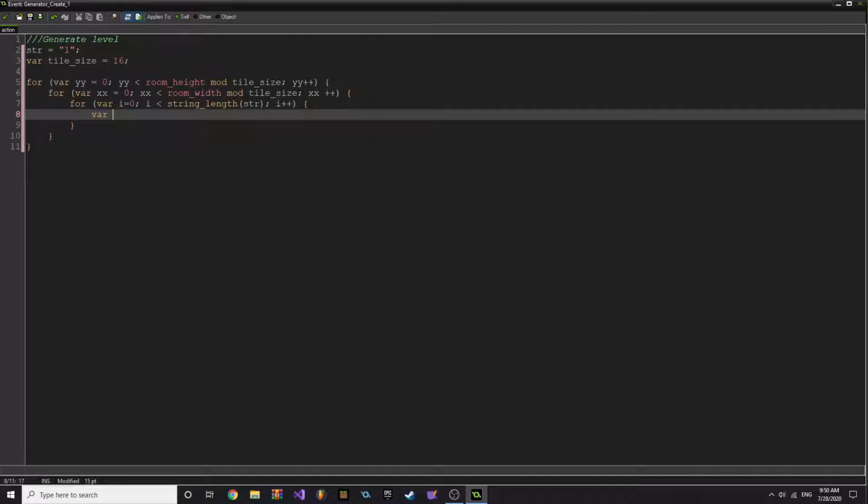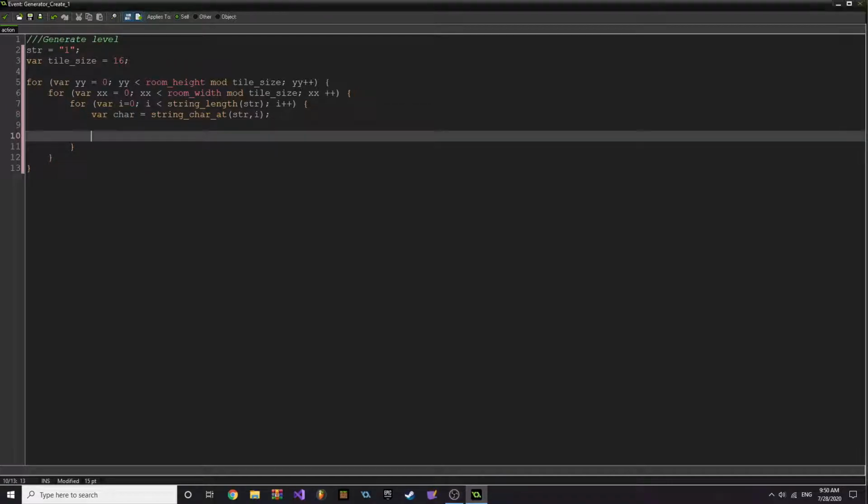So let's create a local variable called char, which is going to be string_char_at, we're going to put our string, and i, that's going to be our location, or the index.